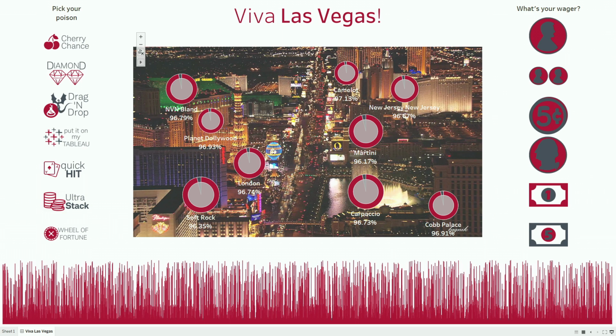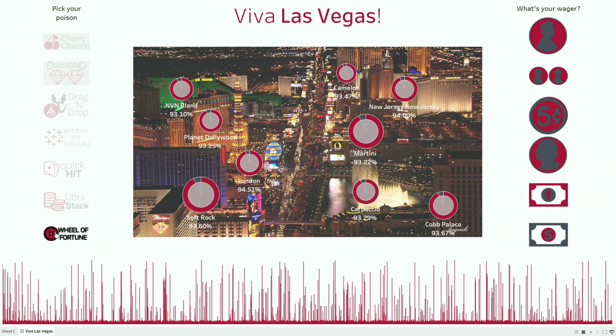At first glance, I'm at 96, 97%. If you want to know where I should be gambling, maybe a certain game that I like is the Wheel of Fortune game. So let's click on that. If you click on the Wheel of Fortune image, you can see it filters the graph below for just Wheel of Fortune payouts over time, and then it adjusts our map to show which casinos have the most Wheel of Fortune games, and the payout rates adjust as well. So overall, I think we were at like 96%, and for Wheel of Fortune games, our payout rate is down to 93%.